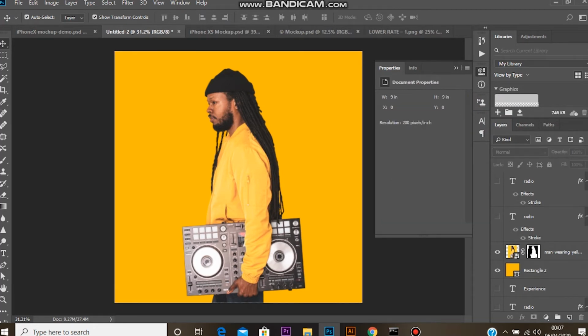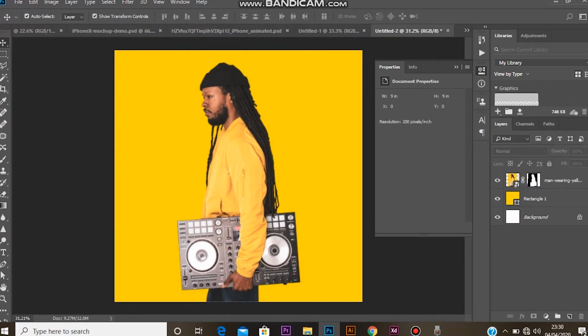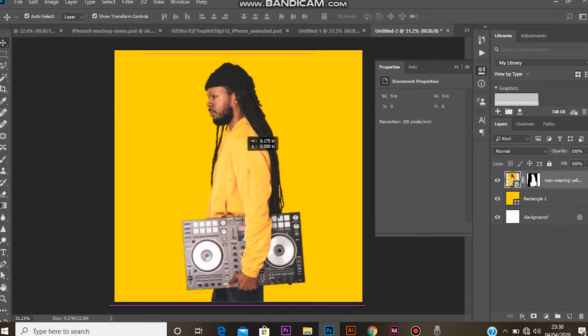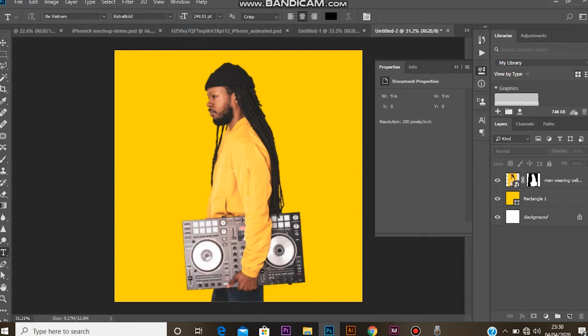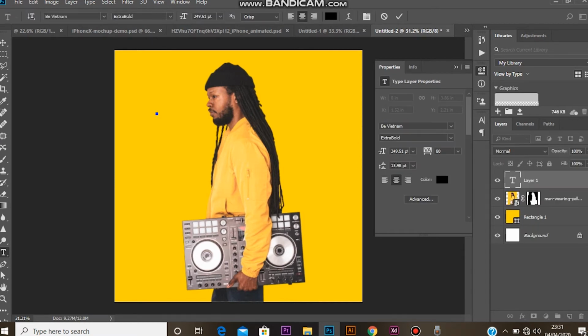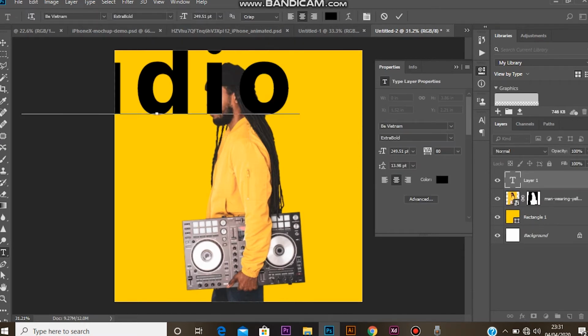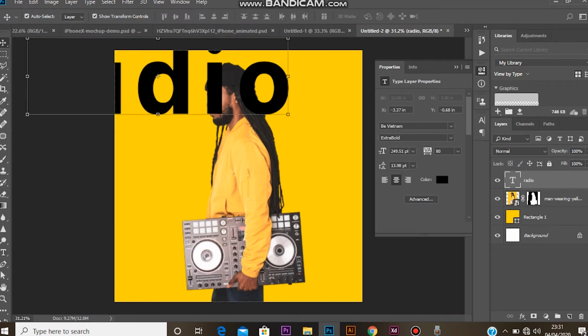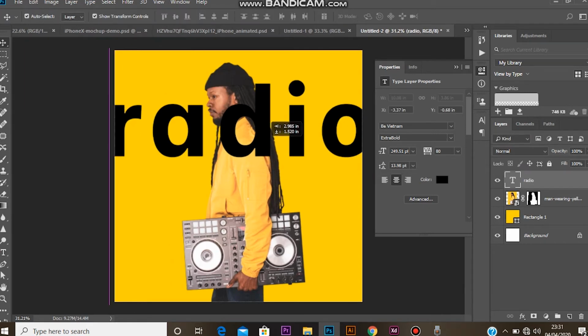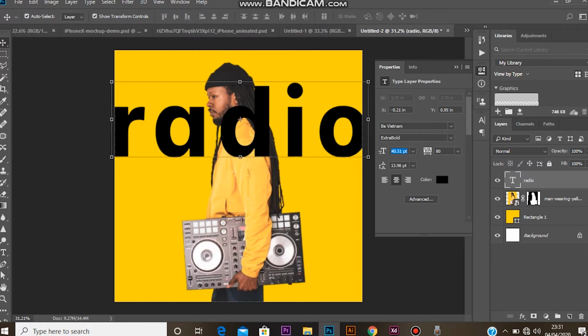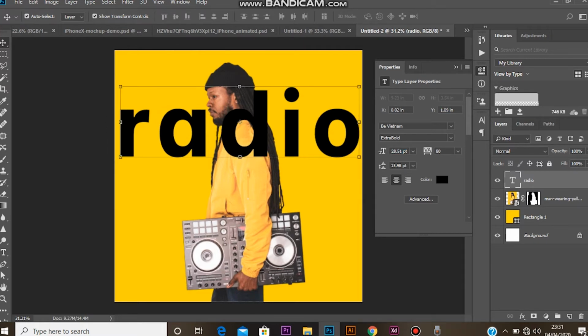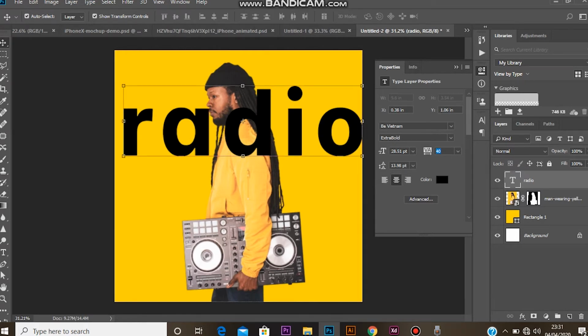When we have that there, what we want to do next is reduce this a bit. How do you achieve removing the color of the text and leaving the outline?